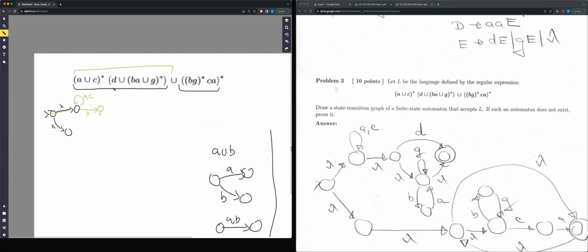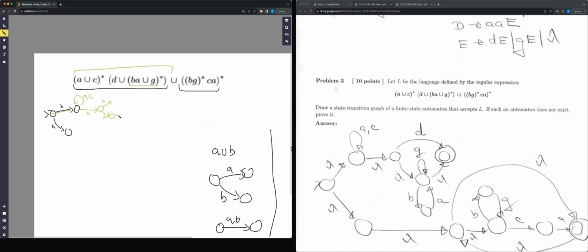Okay, and now we need to figure out how to write this part here. Again, I have a union, so I have two options. Either I write a D or I write all of this. So let's do this part first, because then writing this is very simple. How do I write this part here? From here, I have two options. Either I write BA or G star. So from my state, let's use the lambdas again, top or the bottom. Two paths, up or down.